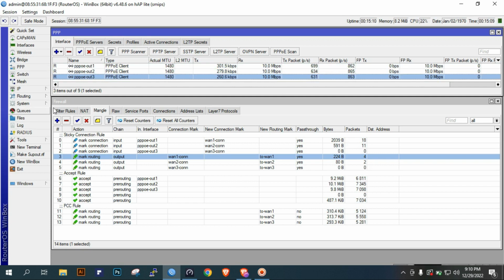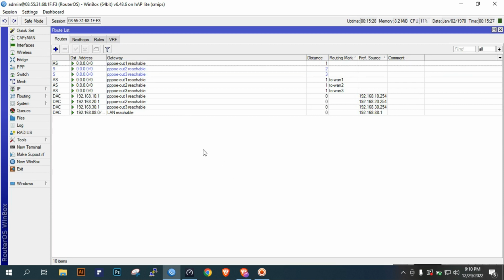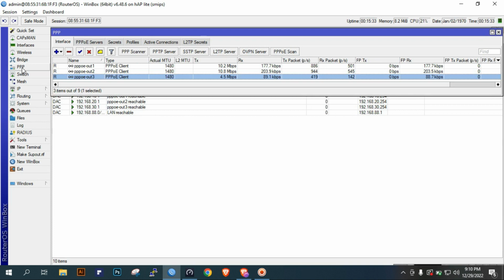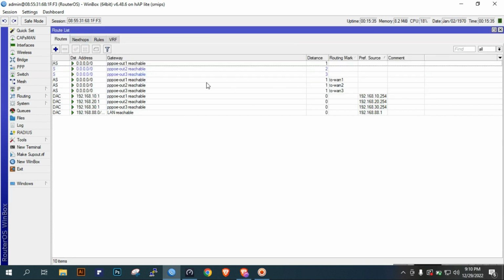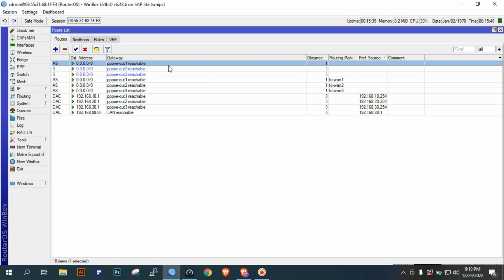We'll put a monitoring IP for our ISPs so that we can check if our ISP has internet. To do it, we'll go again to IP routes. In our case, we have PPPoE internet. So basically, if you have no internet, the status here will be unreachable, PPPoE unreachable.